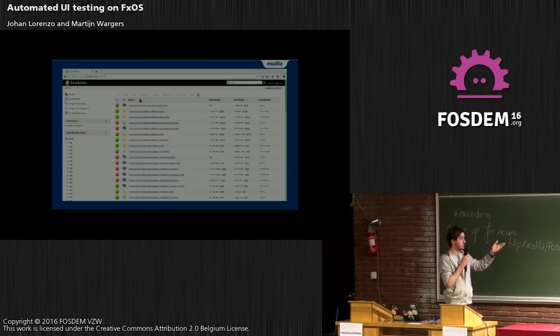So as with many projects, we used Jenkins at the beginning. This is the current state of our Jenkins. It doesn't look good, but this is mostly due to some intermittent issues that come from the hardware and external dependencies. For example, we support FM radio on this device, and sometimes we don't manage to get any radio channel. So that's something we're trying to get control of.